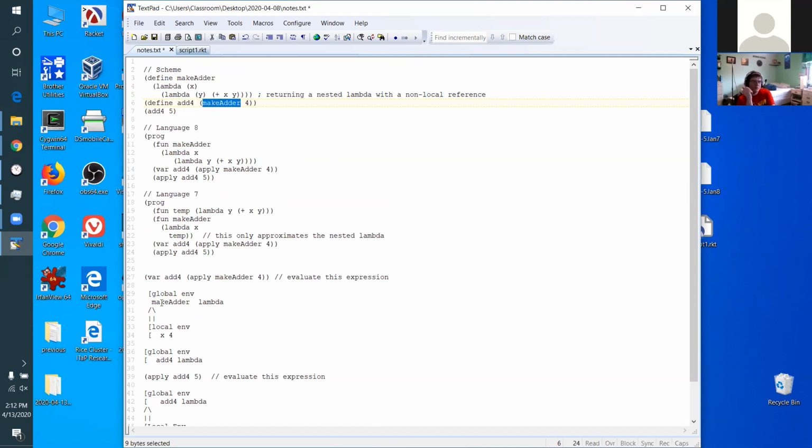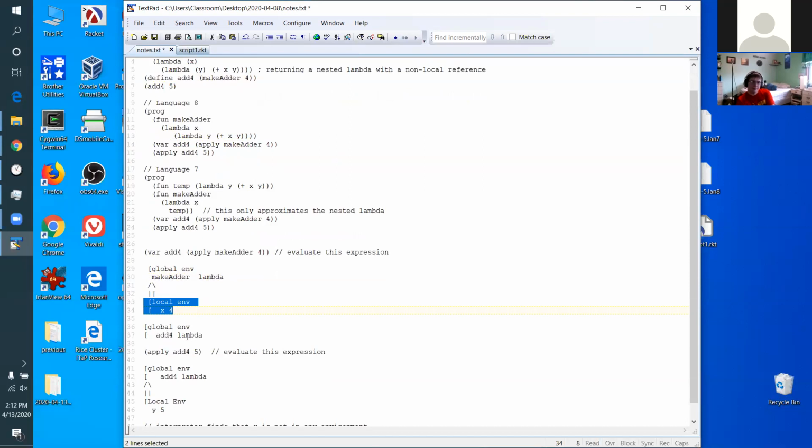So when we call make adder, we bind its local variable x to 4. Then make adder returns a lambda to add 4.